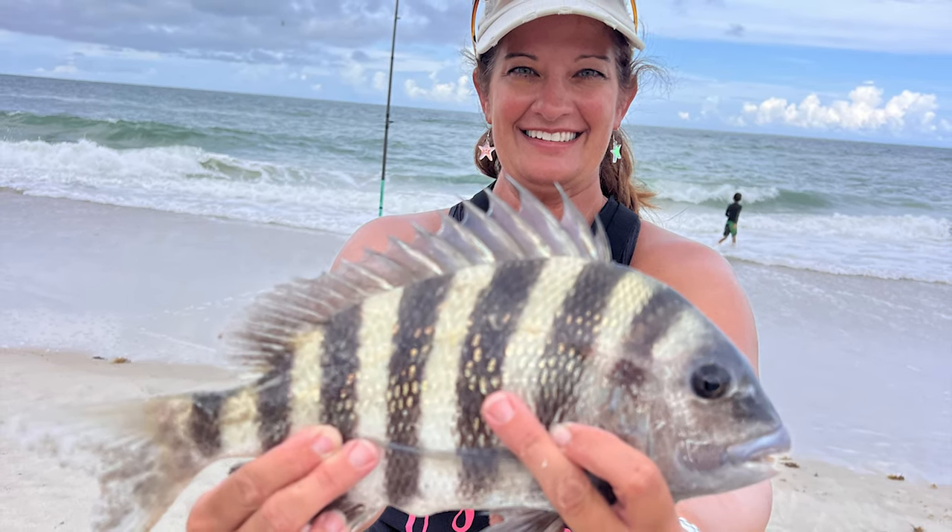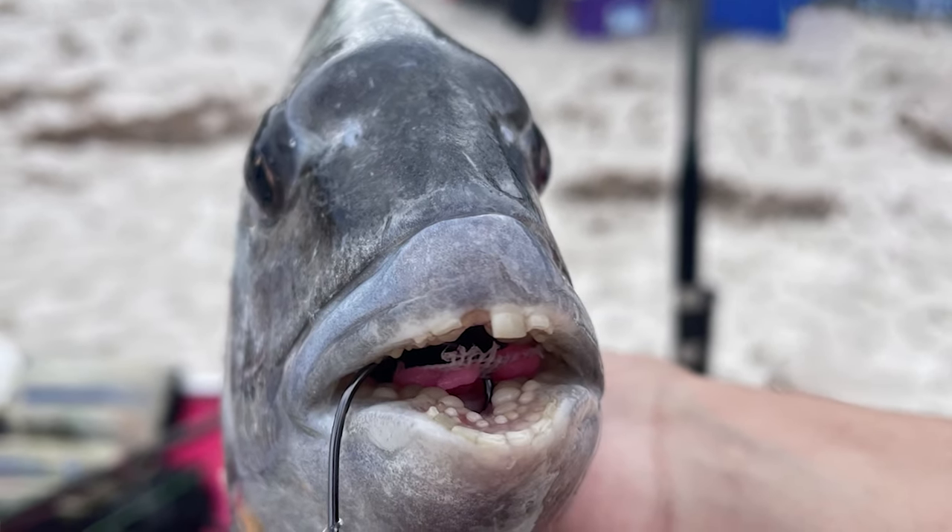The last bonus fish is Sheepshead — they're always here but rarely bite on the beach. I've seen tons of them on underwater footage near Varn Park and Flagler Beach, going by in schools of three or four, but they're just not interested in bait. Sheepshead are more active in winter and early spring, between 60 and 75 degrees, with peak temperatures of 62 to 70. They really like crabs, sand fleas, fiddler crabs, shrimp, and barnacles — scraping barnacles off and putting them on your hooks may give you a better chance. Peak months in the surf are December through March.